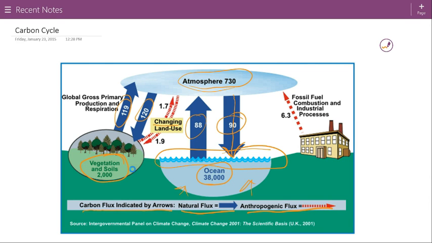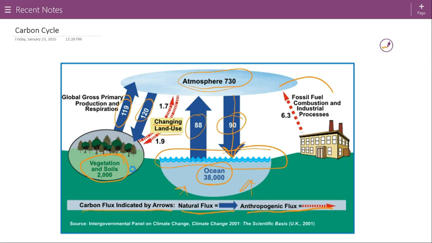Over here we have changing land use, and so this would be things such as clear-cutting forests to make way for cattle ranges and things like that. Using those trees is going to change the amount of carbon that's being used by plants and animals, because it's going to change how much is there, and it's also going to be changing that reserve when we're burning those resources, those trees and things like that.